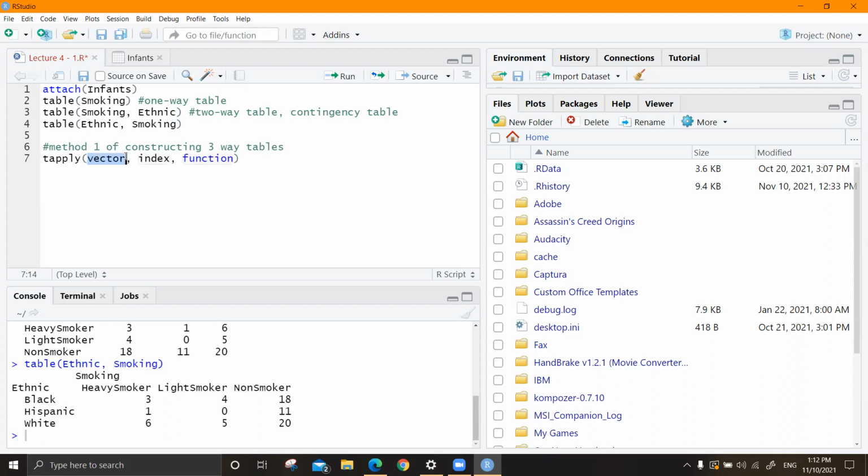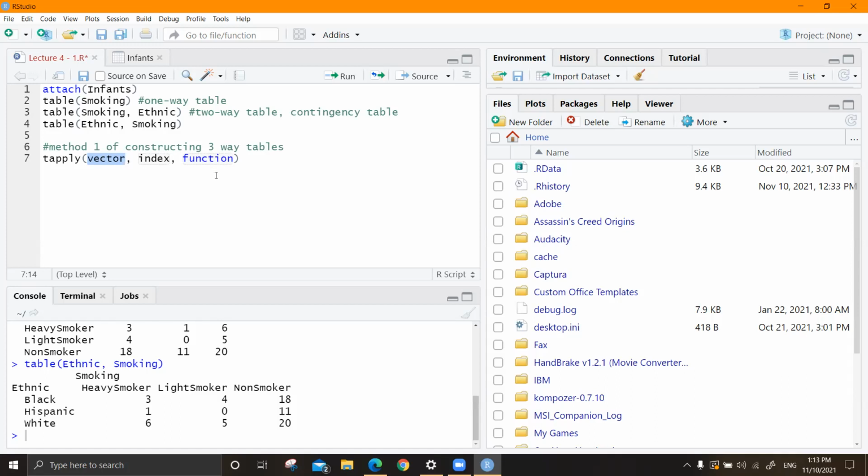So when you press enter, you are getting these, right? Here, the vector of values is what you want to apply the function to. If you want to compute the mean, the function can be either an inbuilt function or a user-defined function, a function defined by you. But so far we haven't learned how to construct our own functions. So mean, median, standard deviation are inbuilt in R. You can simply call one of the functions which you are interested in.